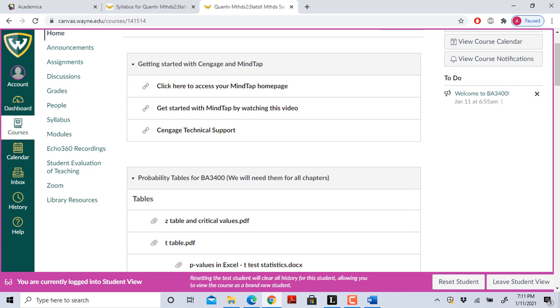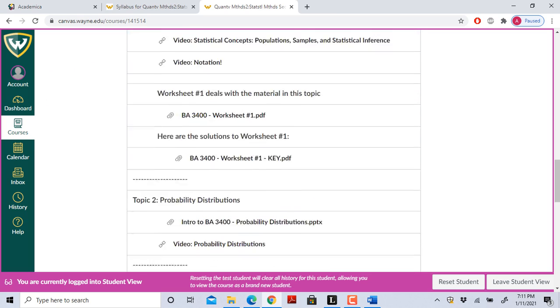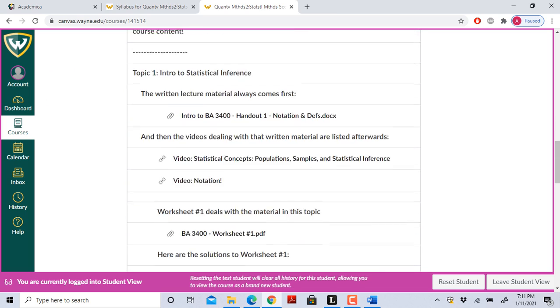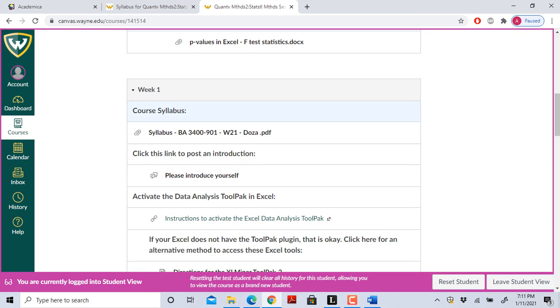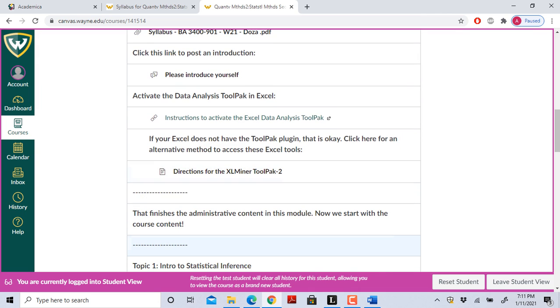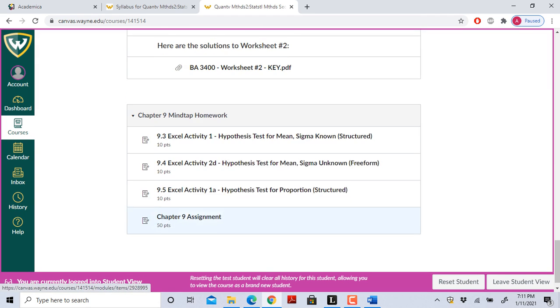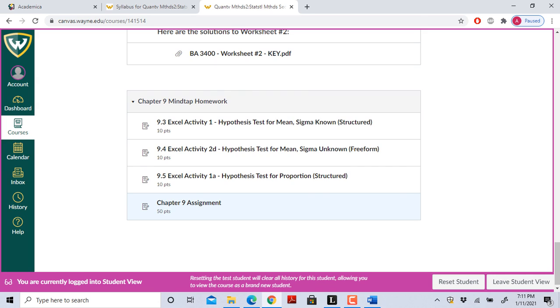This is how you can do it. You go there and you can register. There is another shortcut. I have also uploaded the videos for the course, actually Professor San's video for this week. This is the refresher for BA2300. So these are the chapter 9 Mindtap homework. The good thing is you don't even have to log into Cengage anymore. You just click 9.3 here and it will directly take you to the Cengage website. So make sure you register there, and then you can start doing the homeworks.